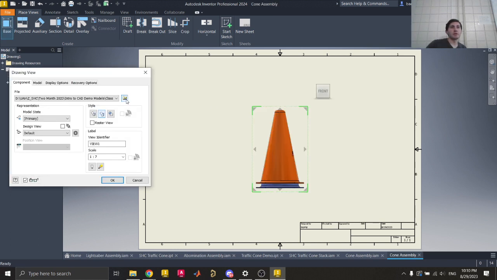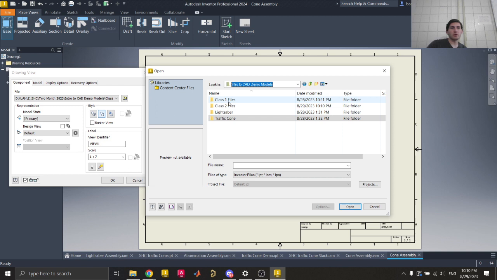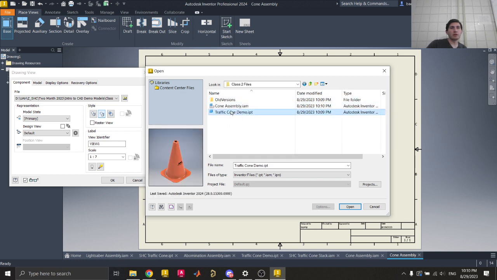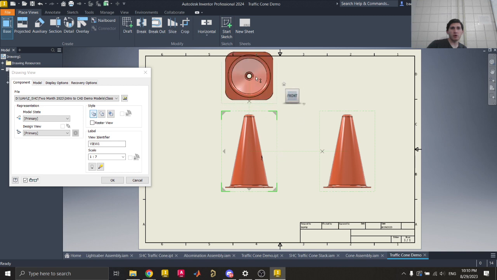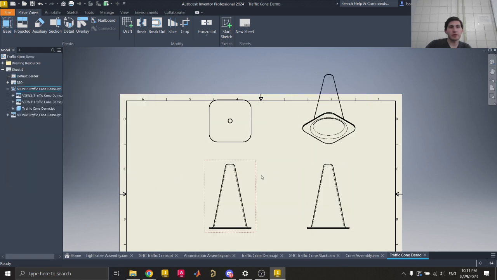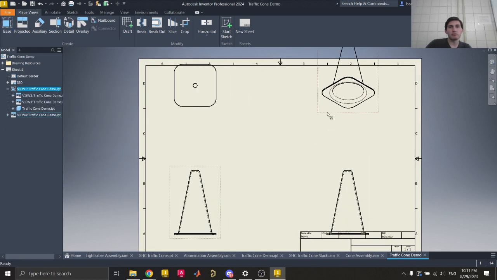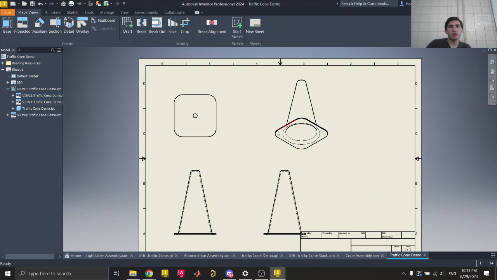So you can hit a base view, and you can pick some file that you want to make the drawing with. So let's say this right here. Let's pick a cone. You can pick whatever views you want. You can just drag around. It'll make automatic angled views for things. You can pick the scale of this. Let's say something like that. And then you can drag things around however you want. You can choose whether things are colored or not. You can delete certain views.